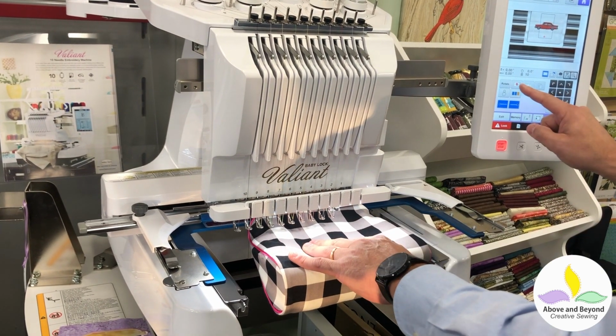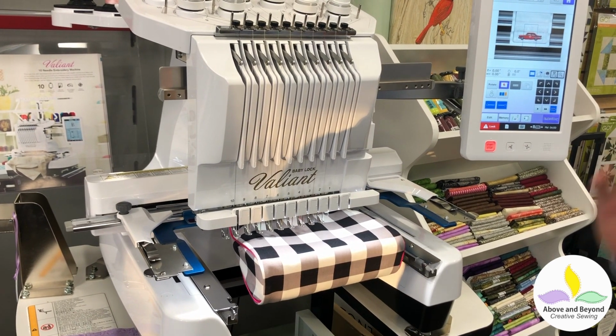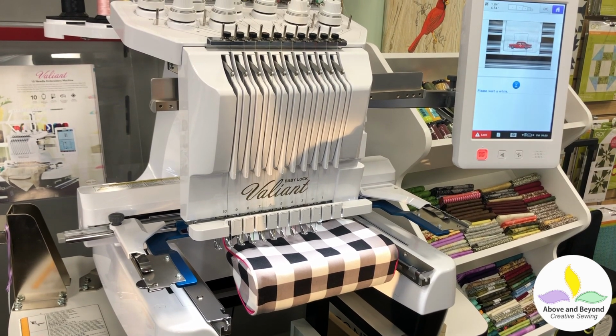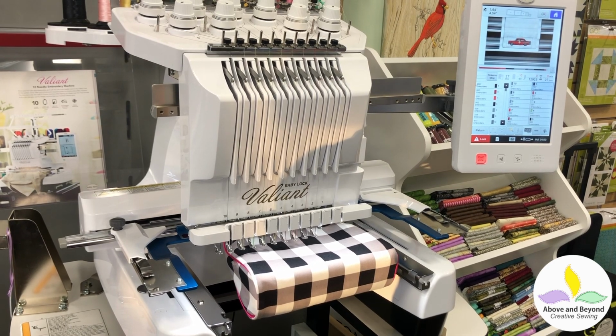Okay. And then I'm going to also choose a basting stitch so that there's a basting stitch around the design to hold it in place. And once I'm happy with that, I'm going to hit Embroidery. And this is where I'm going to tell the machine what colors I want to use.